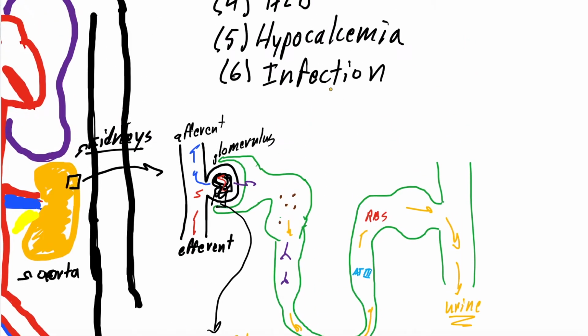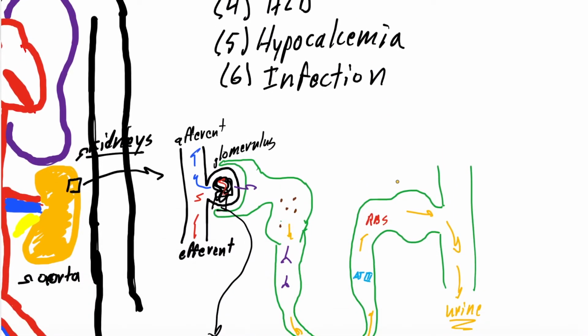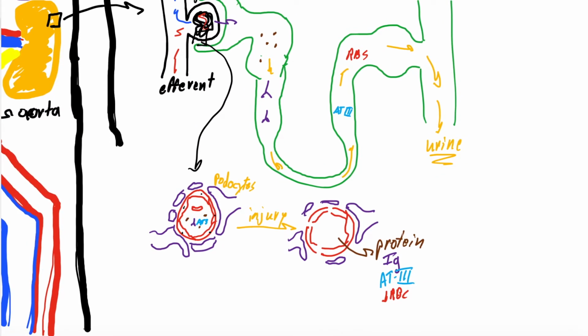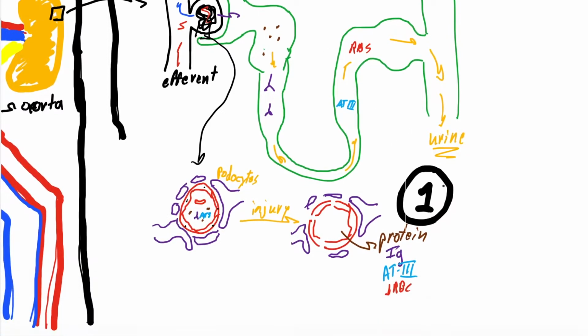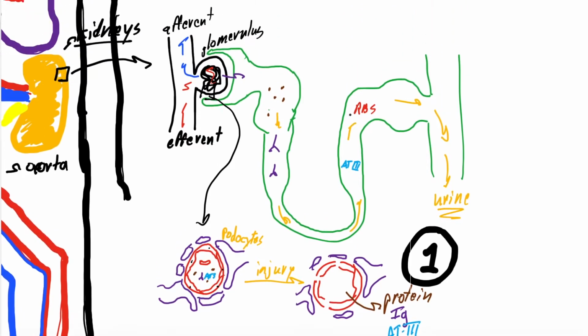All right, so let's go through that then. So number one, we talked about severe proteinuria. So we're going to put in number one right here. Number one, severe proteinuria, protein in the urine, occurs because your protein leaks out of the glomerulus because of the podocyte injury into Bowman's capsule, into the nephron, and is peed out. So you get severe proteinuria.